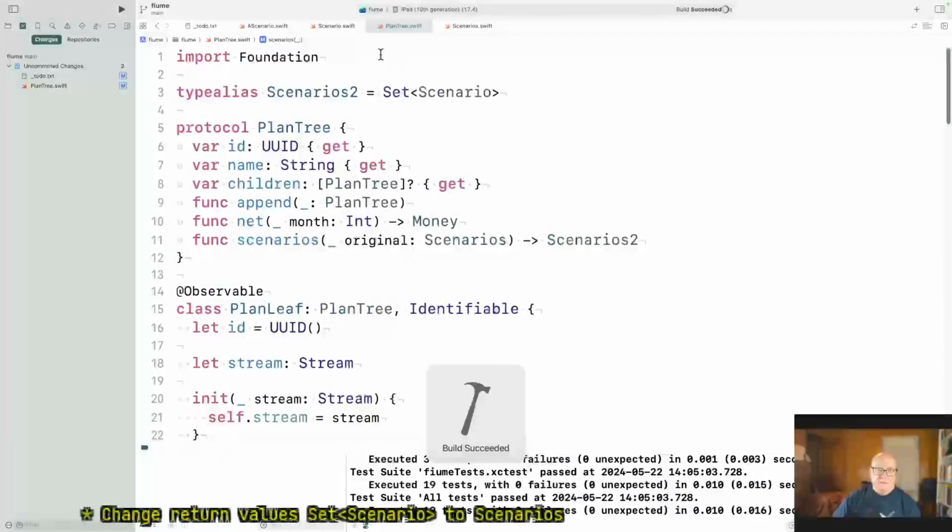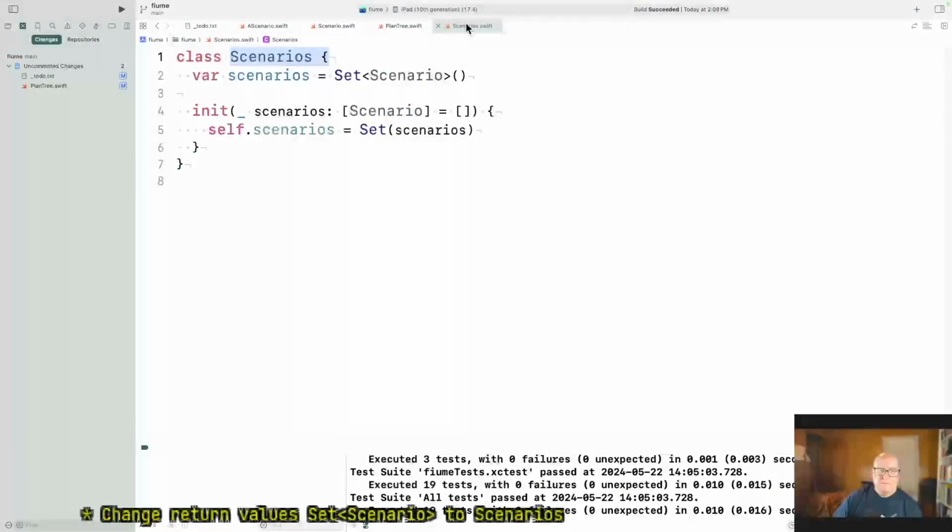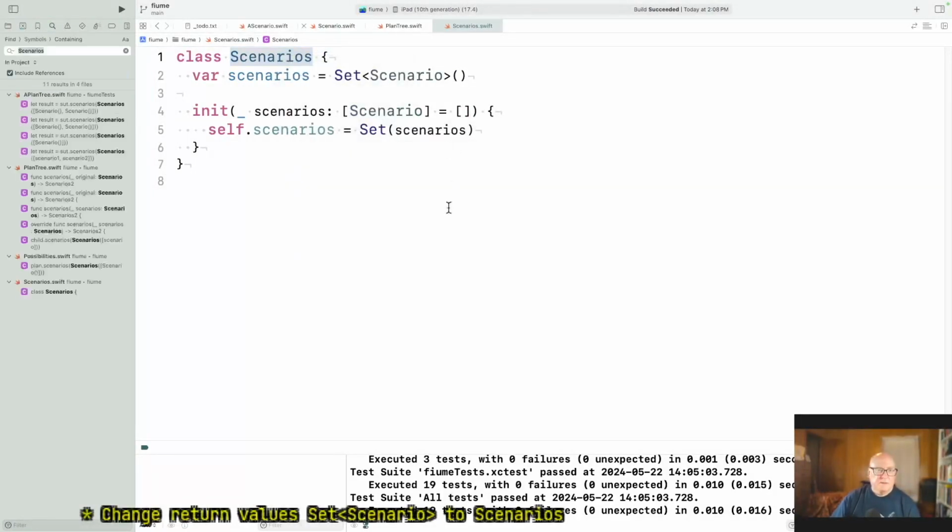Okay. Now, I guess let's find usage on this. Well, they do a fair bit, don't they? I don't know. Am I gonna rename this? I don't know. There may not be a good way.